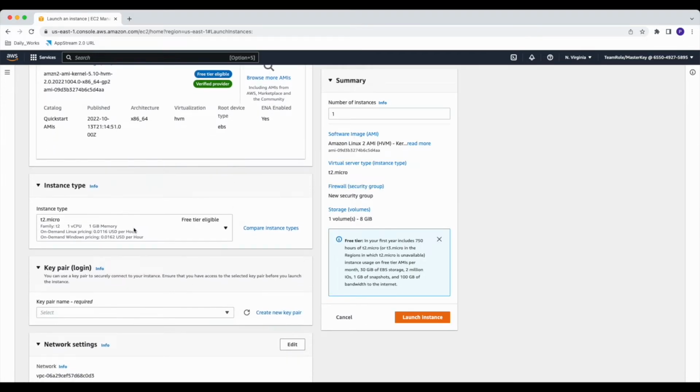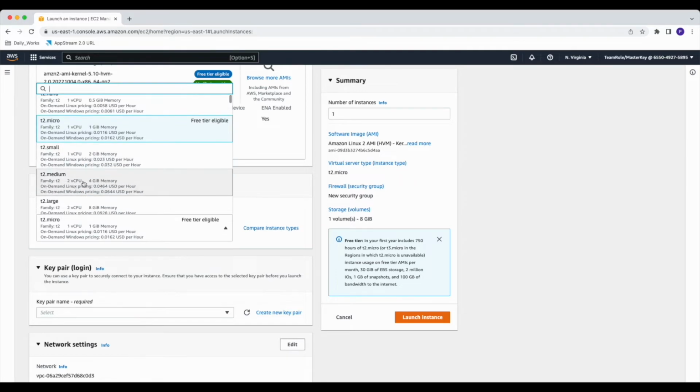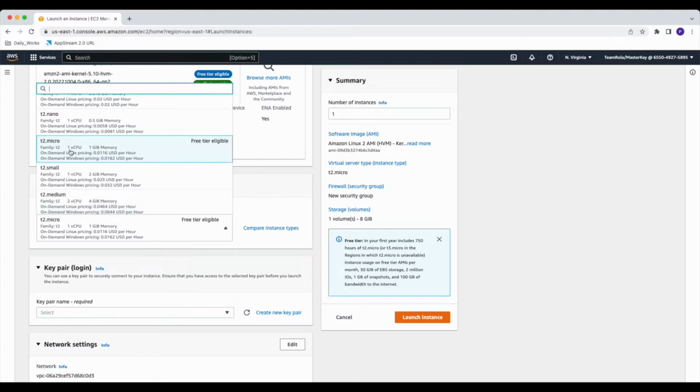Now the instance type. You have multiple options to select. You can see T2 micro, T2 small, T2 medium. The difference is the size in the vCPU or virtual CPU and the RAM. Now if you are doing this for testing and if you do not want to spend any money, I would say please go with the free tier. If you go with T2 small, you have to pay the on-demand instance charges. For this lab, I want to be in the free tier. Let's go with T2 micro.